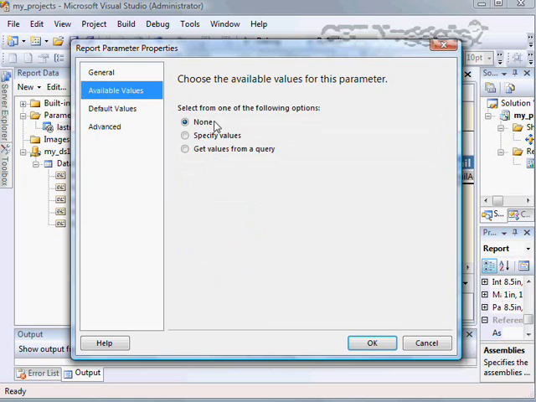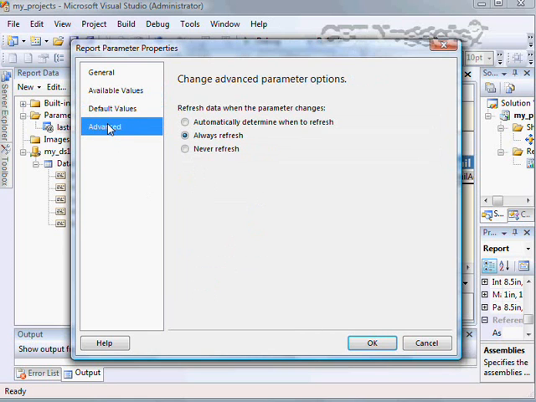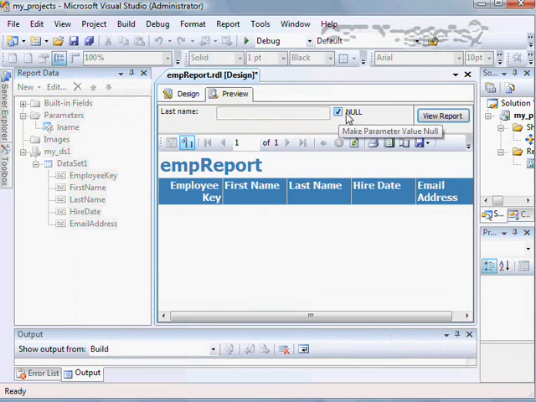Okay, so the available values, we're going to keep this just like it is. Available values could be populated with a SQL query to provide some drop-down values if you wanted to, but that really wouldn't make sense for this particular example. We can also provide some default values. Let's keep that at the first option for right now. And then under Advanced, you can specify when to refresh your data. So the default is this first option. You can also specify to always refresh. Depends on how quickly the underlying data changes. Okay, so now I'm going to just hit OK. So now when we preview this report, you'll see that we have this little null thing here, and this is grayed out.